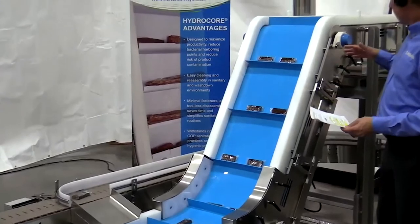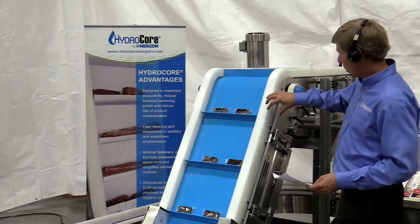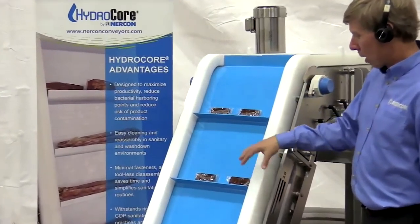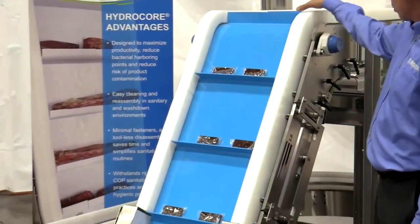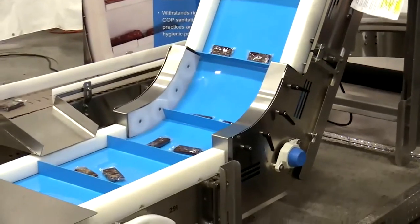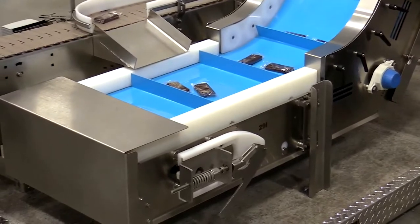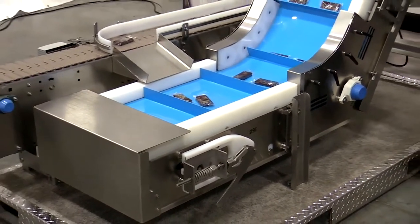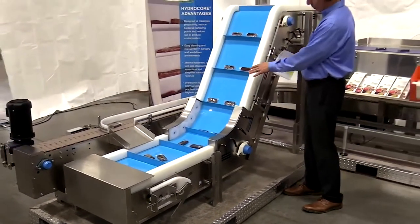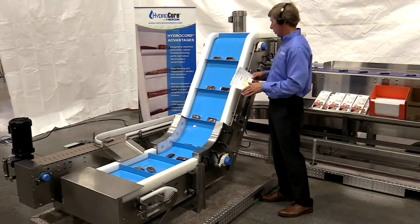We have a number of different configurations we can do with the guide rail — this is UHMW plastic. We can also have integrated sidewalls as part of the belting so it forms a pocket that moves all the way up with the flights. We've handled ribs, popcorn bags, all sorts of different things — detergent pods — so not just food but medical products, plastic parts, and hardware. If floor space isn't a concern, we can also do this without the flights on a long gradual incline on a blue belt conveyor.